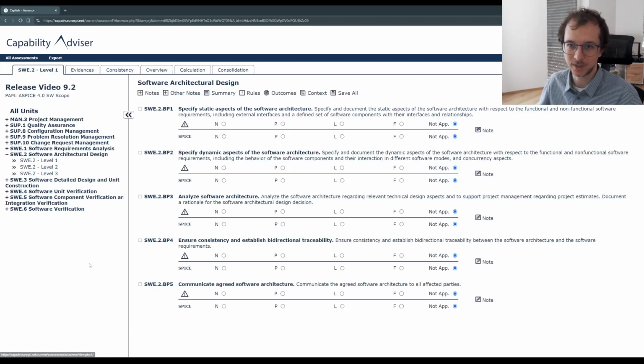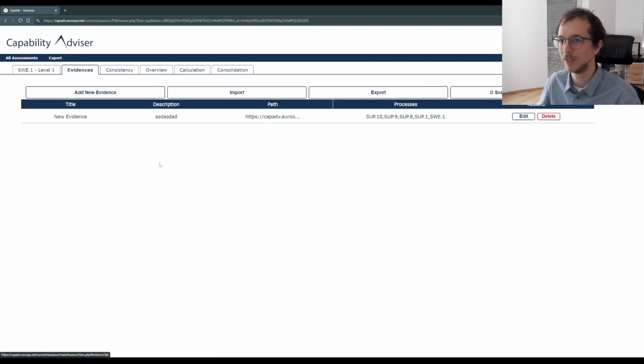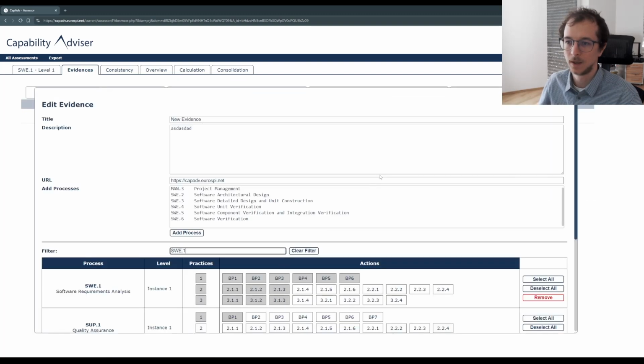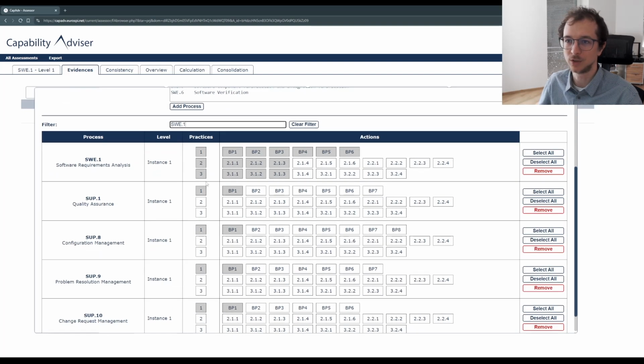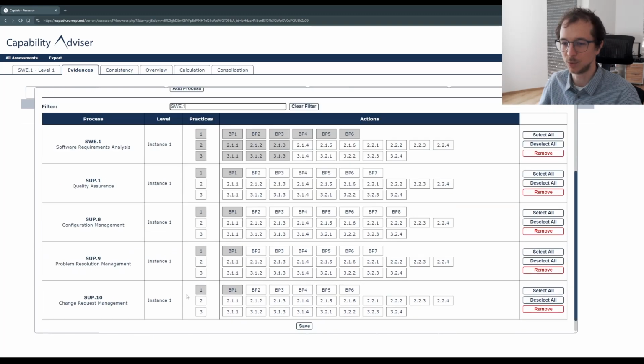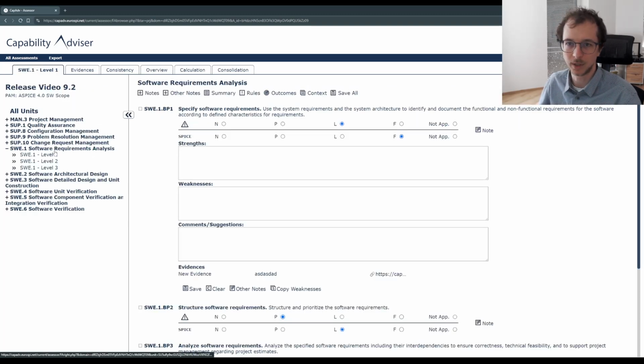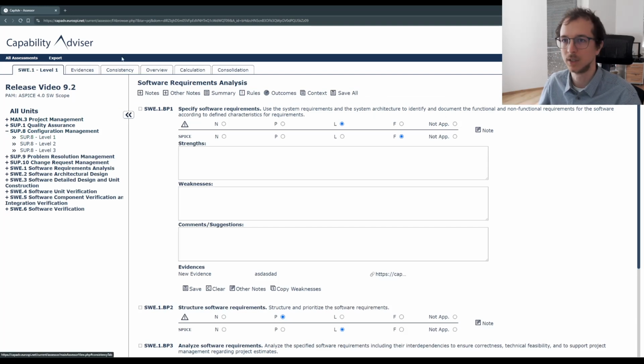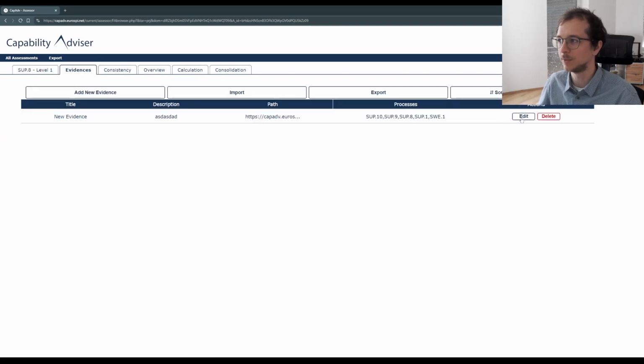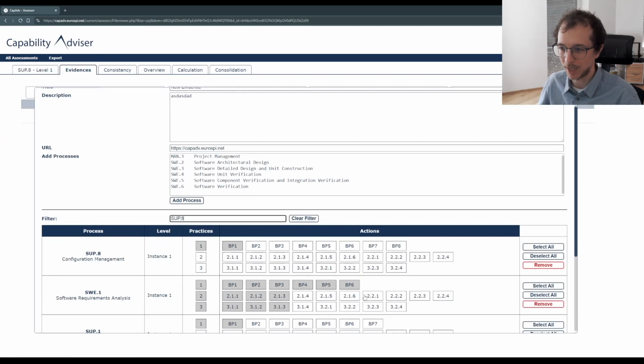And if I, for example, go to Software One again, and I go to Evidences and I click Edit, you will see Software One is on top because I was just in Software One. All the others are kind of filtered to the bottom. And if I go to SUP 8, and I open my evidence again, now SUP 8 is on top.